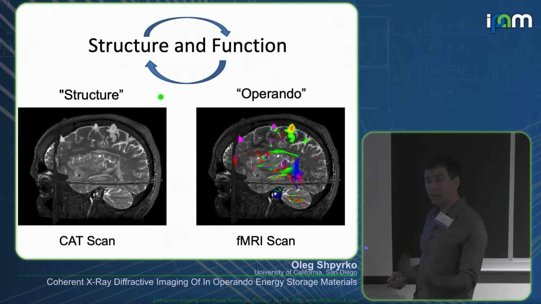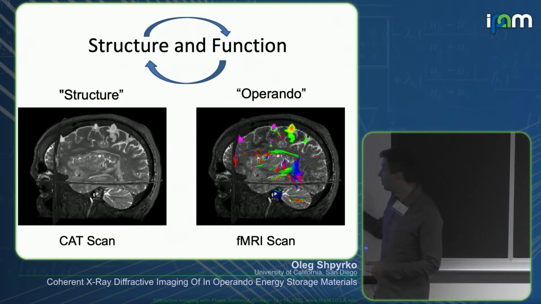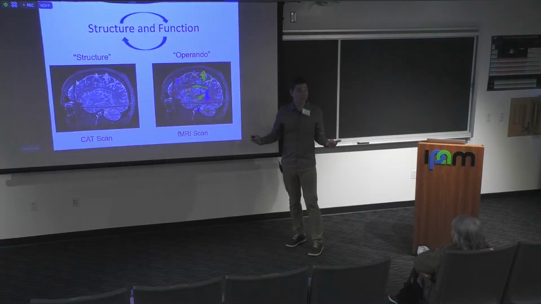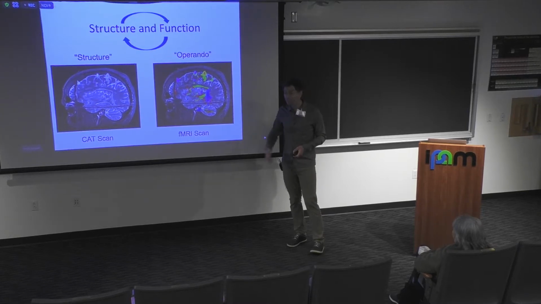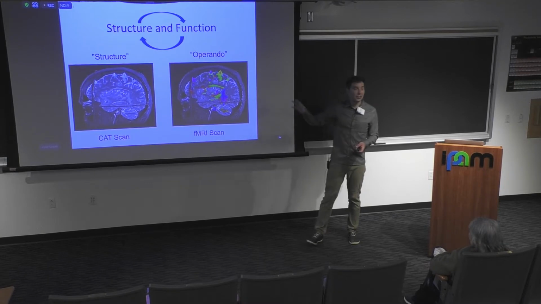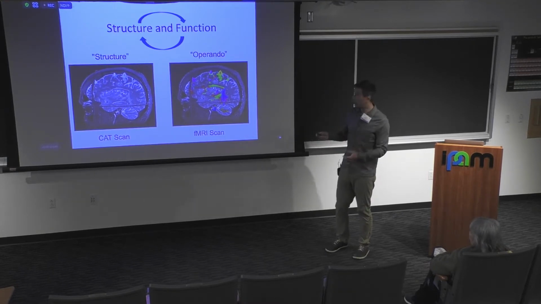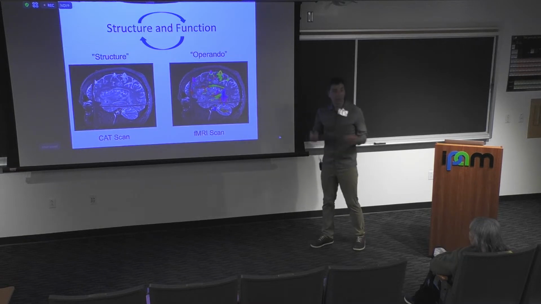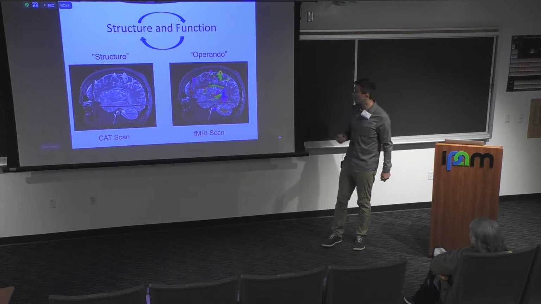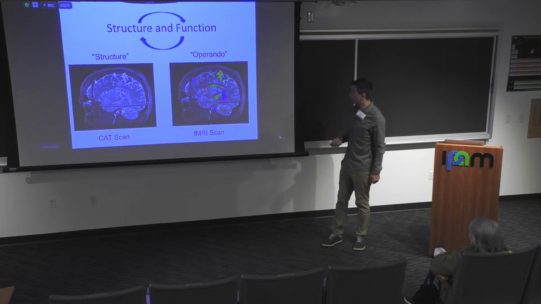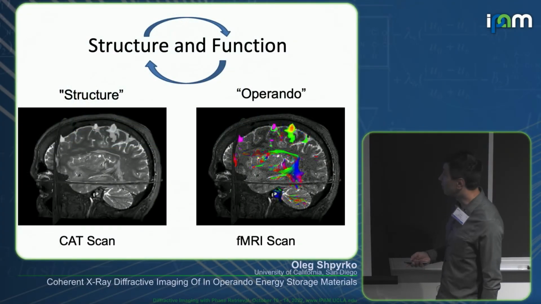It's a little bit like if you think about a CAT scan, it's more of a passive image of the brain. But then functional MRI is a similar type of image of the brain, but while it's operating, right, while it's thinking. So this is obviously a much more important area of research if you're a neuroscientist than just doing more static, passive types of images. You want to understand not only what the structure is, but also how those neurons and synapses are firing while you're thinking about something, right? That's really important to understand in how the brain works.